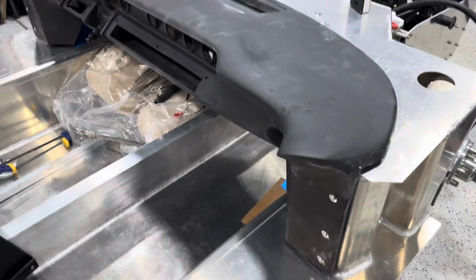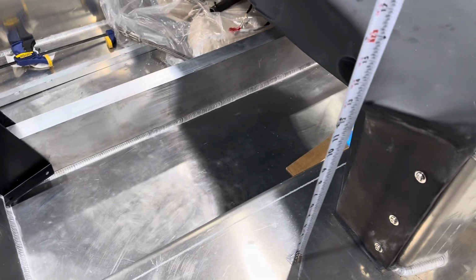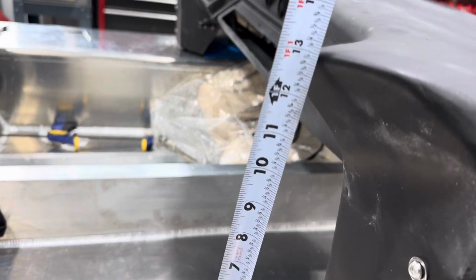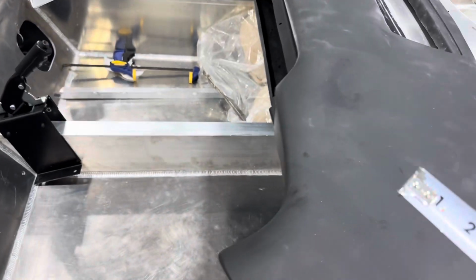But here's what I did. I took a measurement from the door sill to the top right here and tried to get that as close as I could on both sides, which on my car ended up being almost exactly 13 inches to that lip. I'm very close on both sides. I'm less than 1/8 of an inch off.